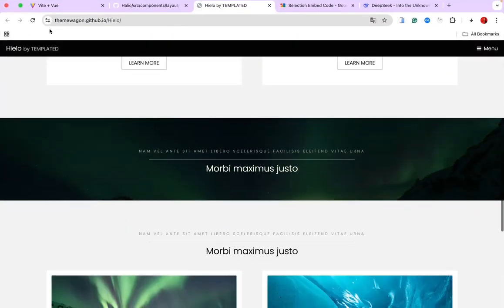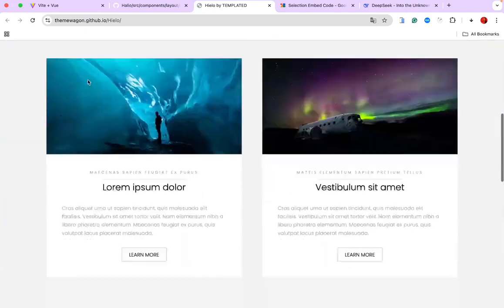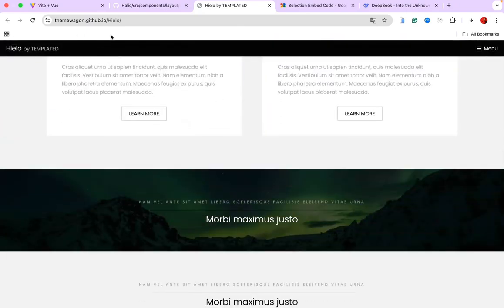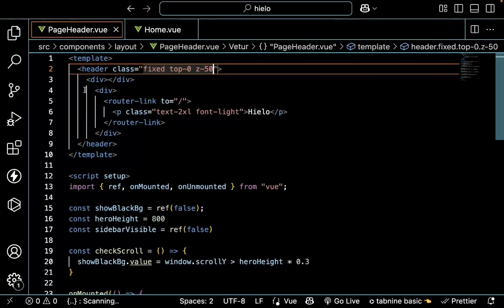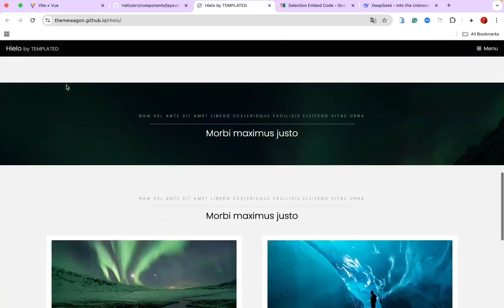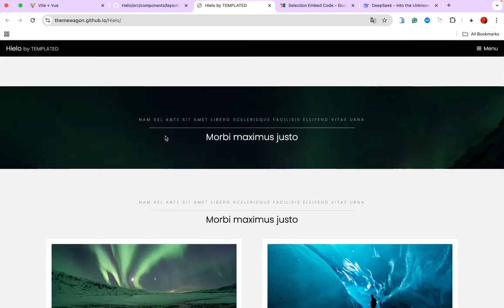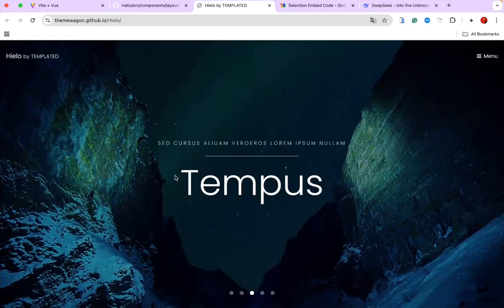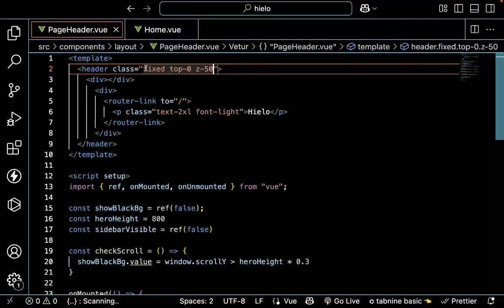Because every good header has a fixed height, and the top-0 makes it stay at the top at all times. The z-50 is going to make it visible above everything, like above the cards, above the view. So that's why I gave it fixed top-0 z-50.